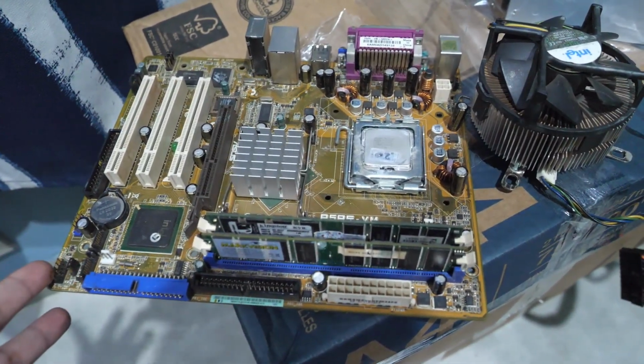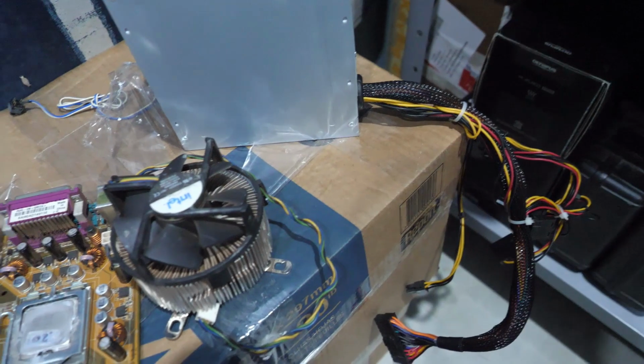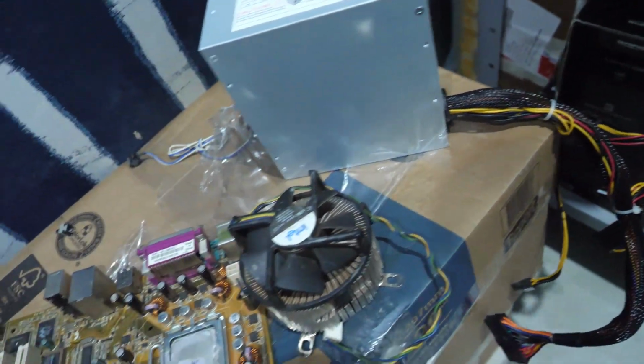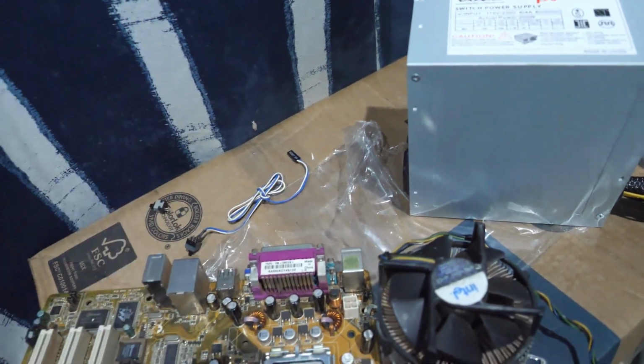My friend told me that it does boot, so, well, at least posts. I'm gonna figure out the booting part later. So yeah, we got a CPU, motherboard, RAM, cooler, and PSU. So we are on our way there, guys. We even have a start button, which we're gonna be putting on the outside of the case.